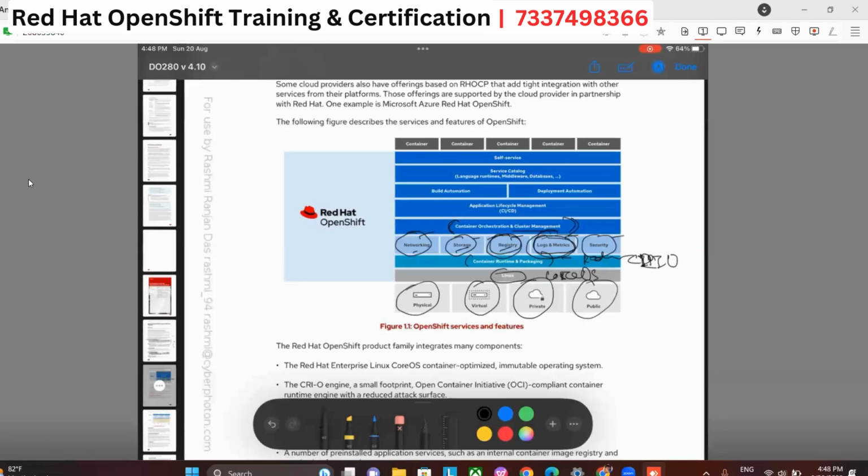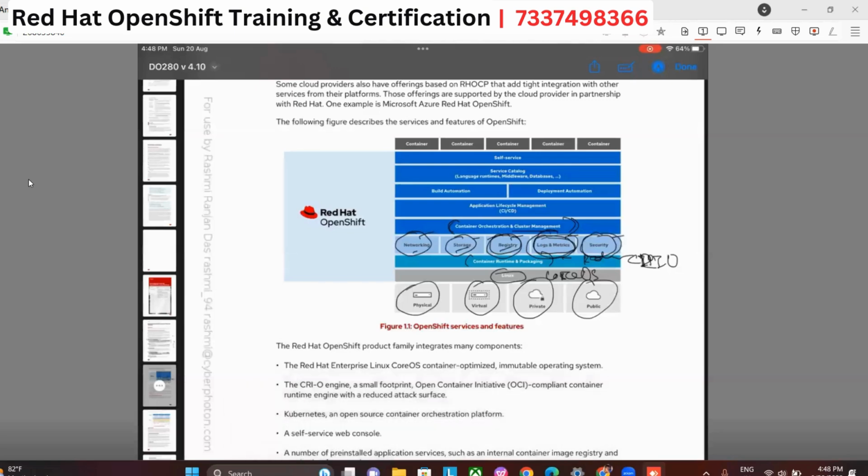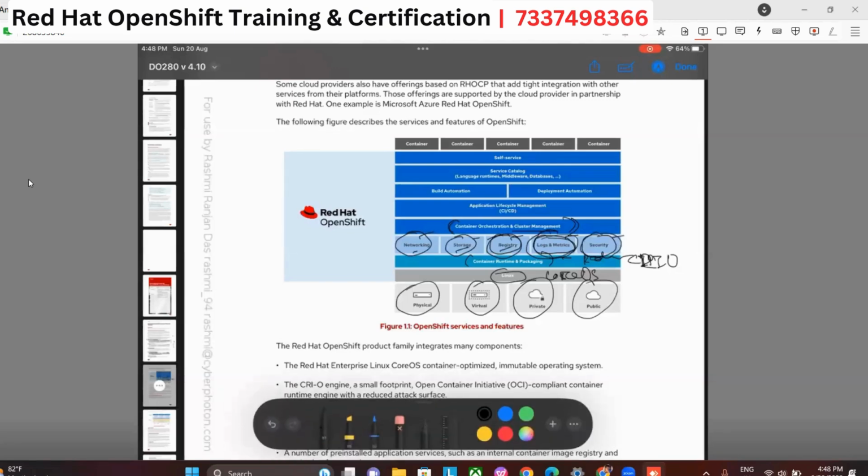And coming to the next, security. It is going to give you more security, because as you know, OpenShift is used in many companies that have a large number of transactions, like the banking domain and airline domains. They cannot use Kubernetes, guys, because Kubernetes is community based, the open source one. That's the reason banking companies are using this particular Red Hat OpenShift in their environment. Okay, so this is what I just told you about that.